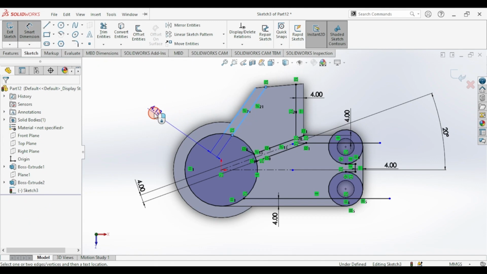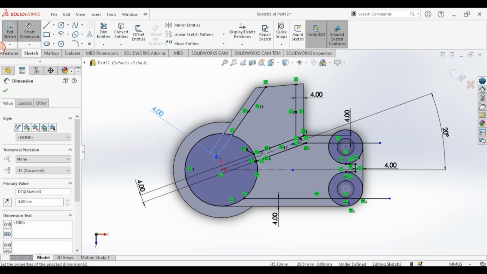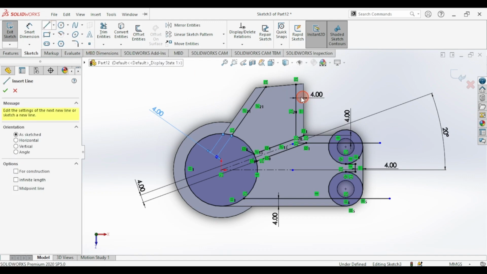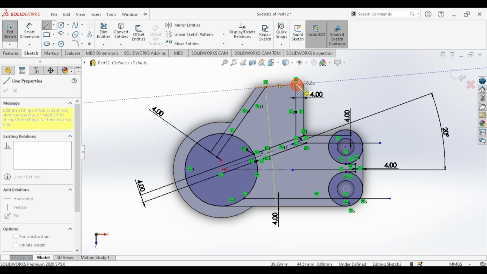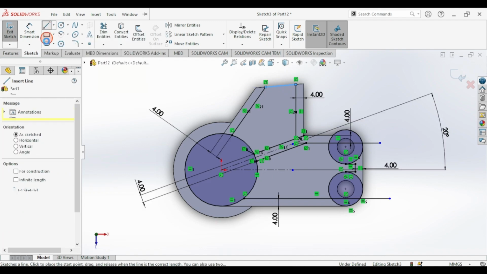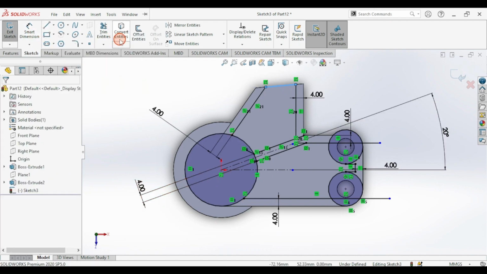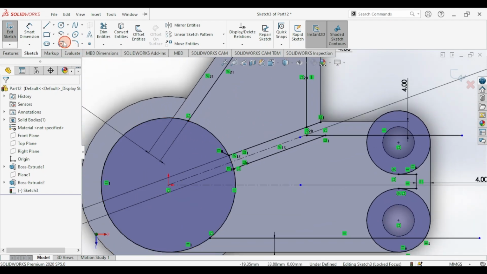And the thickness is 4 millimeters as well. And we'll close out this shape here. And then now we can start trimming the unwanted lines and arcs.